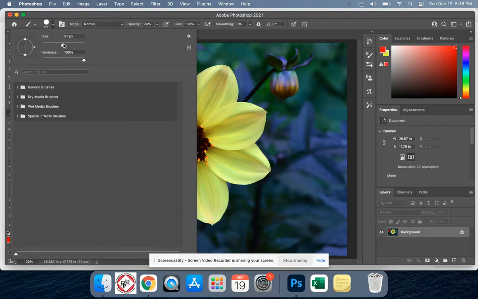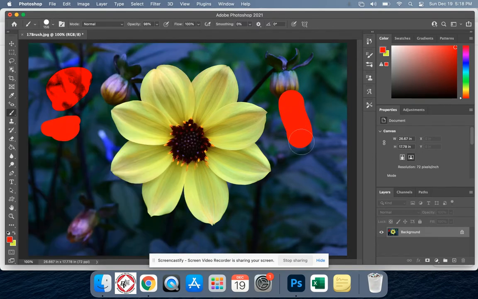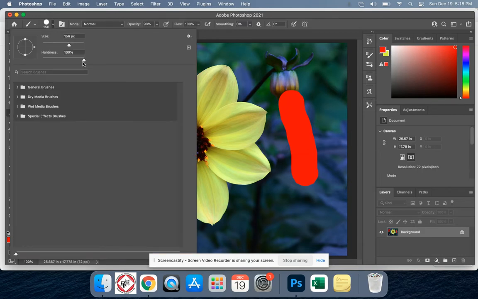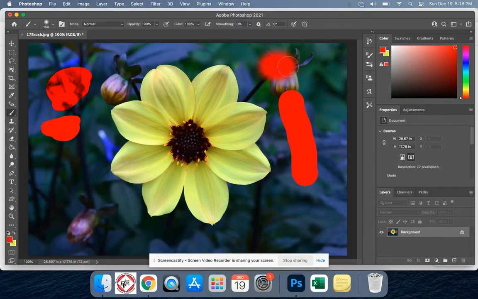Again, you have the size of your brush. You make it 156 pixels, you're going to get a pretty good brush size there. The hardness, like that was at 100%. If I drop that hardness down to 6%, but still at 156 pixels, you can see there's a little bit of difference on the edge around it. That's a kind of faded looking edge. This is pretty rigid, pretty hard, the hardness of the brush that you have.